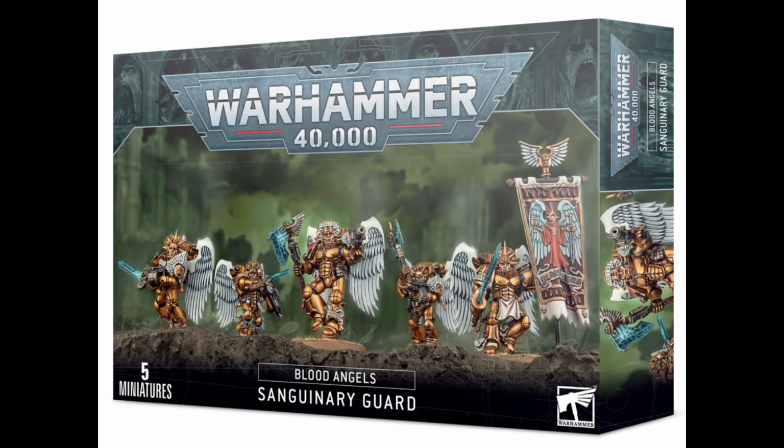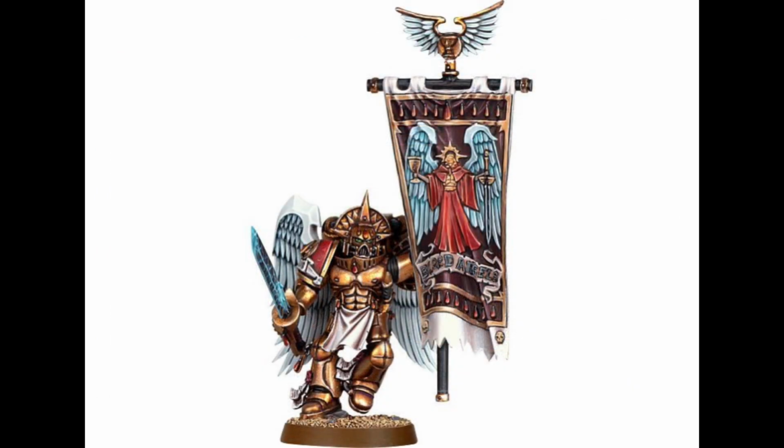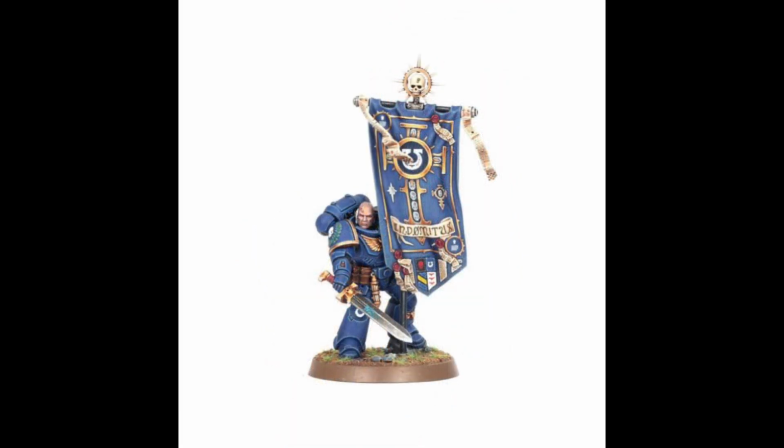You may have noticed that Sanguinary Guards come in squads of 4, which is unusual. However, you have the ability to build 5 in the kit or build a special version of the Sanguinary Guard called a Sanguinary Ancient, who is a character that can be independent of the squad. He holds a standard or banner, buffing nearby units during play.